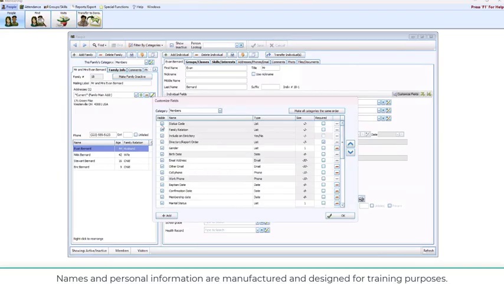So if you want to hide a field, you can uncheck this invisible box. If you want to add a new field, you can simply hit the add button down here and it'll create you a new line. If you have fields you want to delete, if they are available to delete, you're going to have a little red minus sign here for you. Again, some of these fields are hard-coded, so you're not going to be able to get rid of them, but you can hide them by making them invisible by unchecking the box.